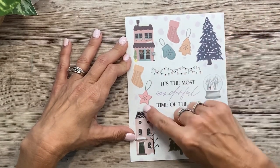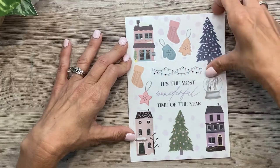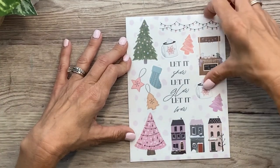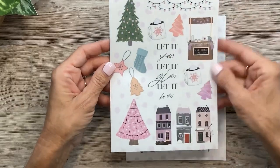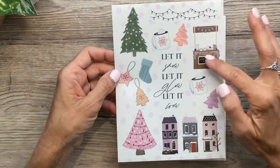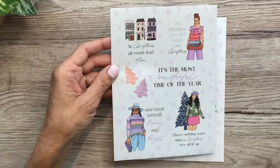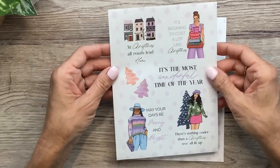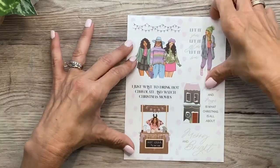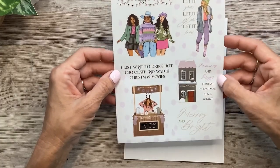Another strip, and functional boxes as well as decorative. Love the circles and those colors. Look at the ladies in their Christmas gear with the pastel color palette — she's holding a lot of presents, she's got a little reindeer headband, this one's all cozy with a beanie, and she's got hot chocolate or coffee. Two pages of those fabulous girls. Then look at the houses — 'it's the most wonderful time of the year' with little ornaments and lights. A little snow globe with a forest scene, a little deer and wintry trees. They did such a great job on this collab, both Rongrong and Jojo. 'Memories and magic is what Christmas is all about.' It's making me so excited for Christmas.